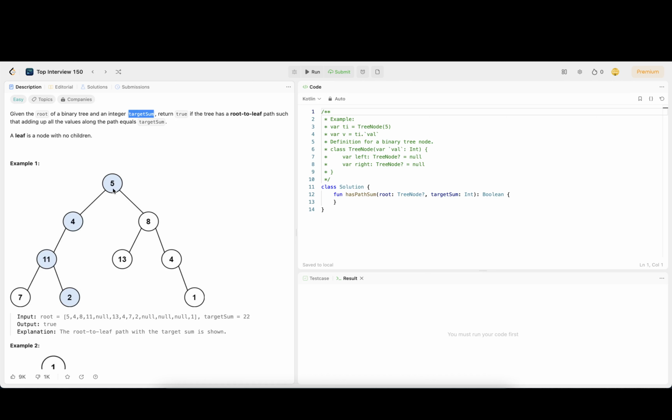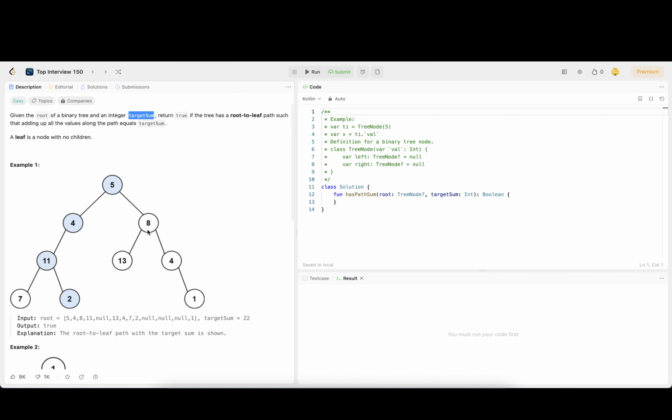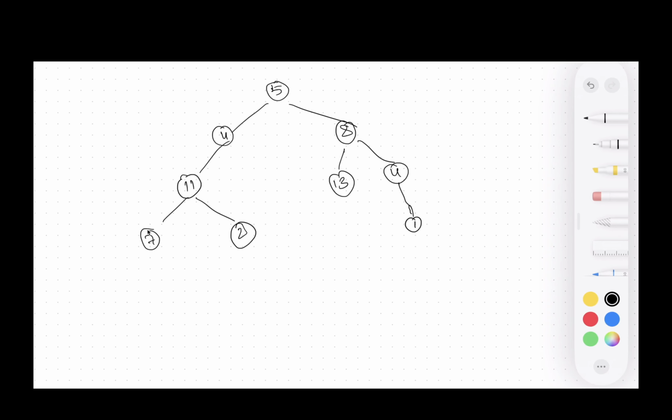Path here means we basically need to add the nodes' values, okay, and if you add each node in the root-to-leaf path and their sum is equal to the target, we can return that path. If not, we can return false. Okay, this is the problem statement, and we need to solve this today. Cool, let's dive into the problem now and understand more how we can solve this.